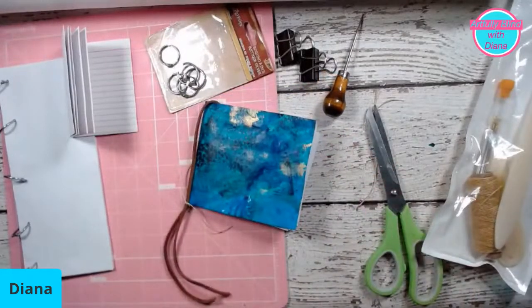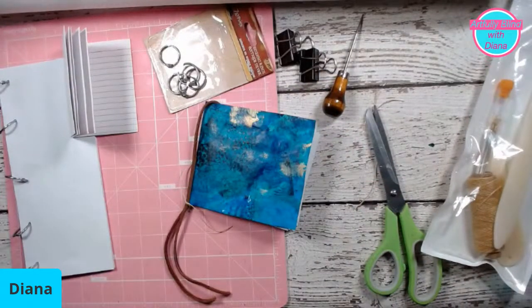Let me see what you said in the chat about gluing, if anybody thought gluing was a good idea or not. You can redo it. Oh, you mean I should sew that cover on? Can I fold it back the other way?